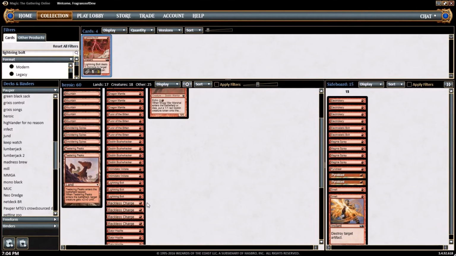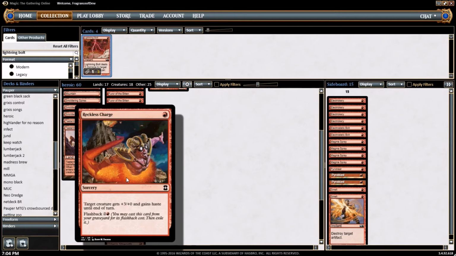Yep. Anyway, so moving on, we've got 4 Reckless Charge. Target creature gets +3/+0 and gains haste until end of turn, and you can flash it back for 3 mana.